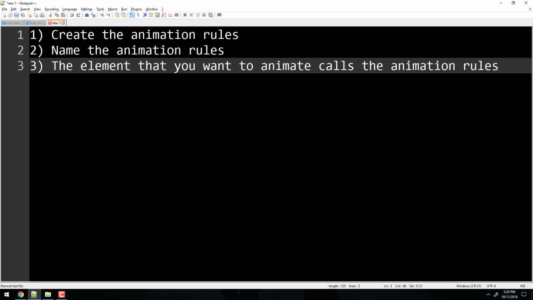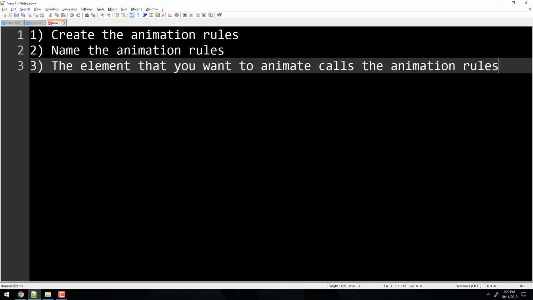So here's what I want to do. Here's the effect I want to create. My menu right now is on the right-hand side. I want it to not be there when I load the page, and I want it to slide in from the left. It's just going to start somewhere off the screen and slide in. As soon as I refresh the page, it'll just magically slide in, okay?